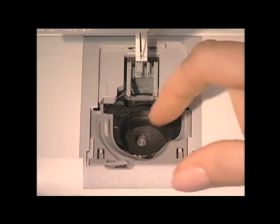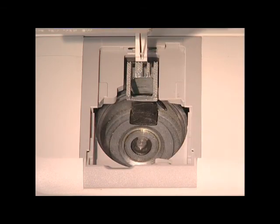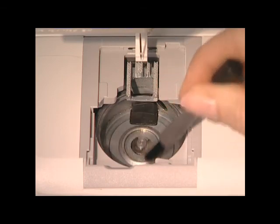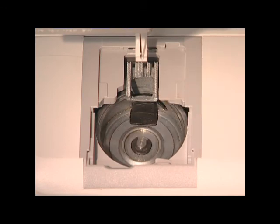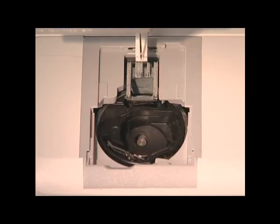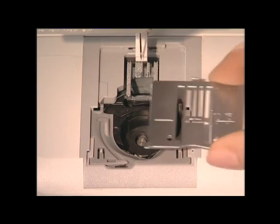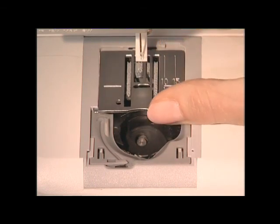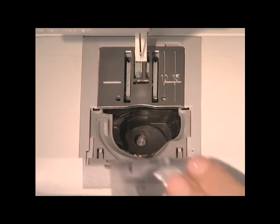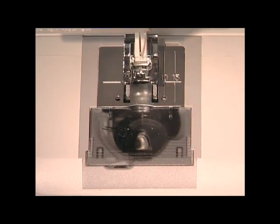Lift out the bobbin case holder and the bobbin case and brush the lint away. Set the bobbin case in place with the tension spring toward you. Set the bobbin case holder in place and snap on the stitch plate. Be sure it's on all the way. Slide the cover in place and snap on the presser foot. Raise the feed teeth.